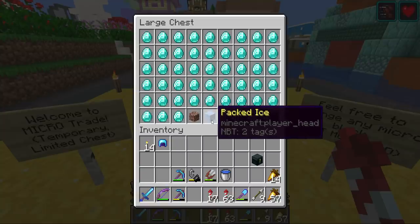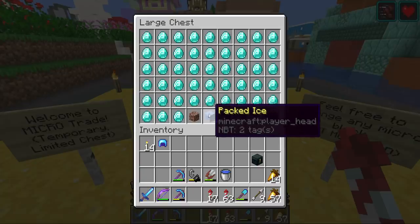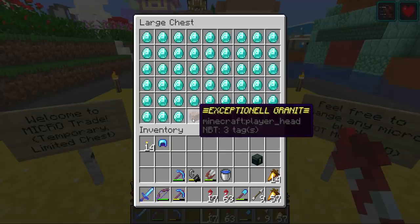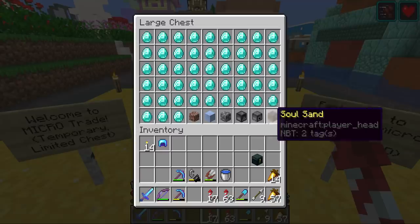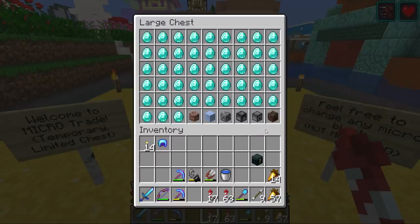We haven't made that many, but it looks like we have got some of the ones that we didn't have. We packed ice. I think we actually need packed ice for the ice chest. We already have granite. Exceptional granite. Okay. I don't think I had cobblestone. Definitely didn't have these two, but I have the piston, which I think is way cooler than these two. And soul sand, I don't think I had either.